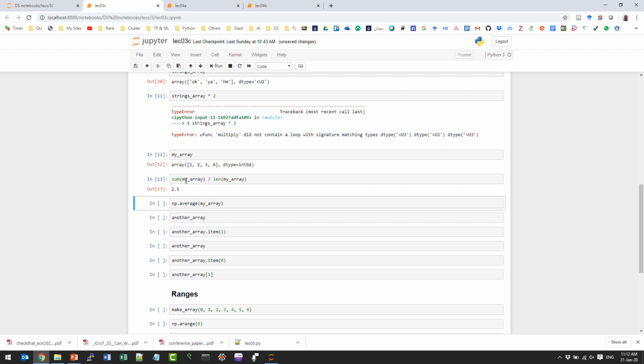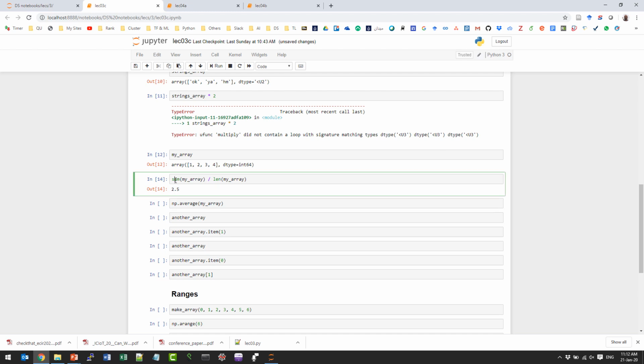we divided the sum of the array. So here we use 2 functions. The sum of an array, which is getting the sum of all elements in the array, divided by the length of the array, so it will be just one number. But I can also divide an array with a number, which is similar to what we saw in multiplication. So every element will be divided by that number. Can get the average. Okay.